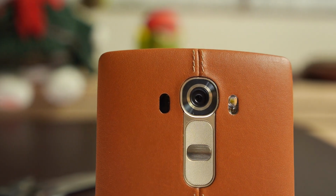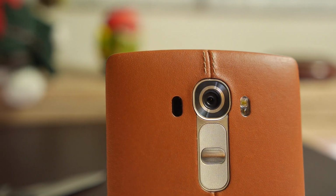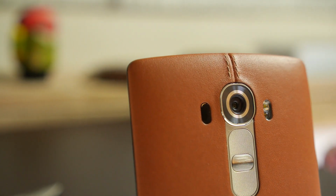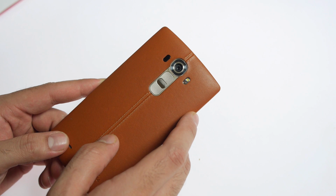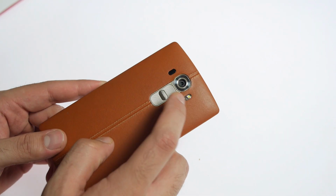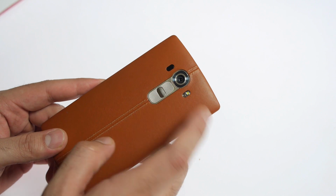You do have a 1/2.6 inch sensor. You do have inbuilt image stabilization, and you have laser autofocus, which is over here. Interestingly enough, the camera will also capture raw footage. Here is where your power button along with the volume rockers are.